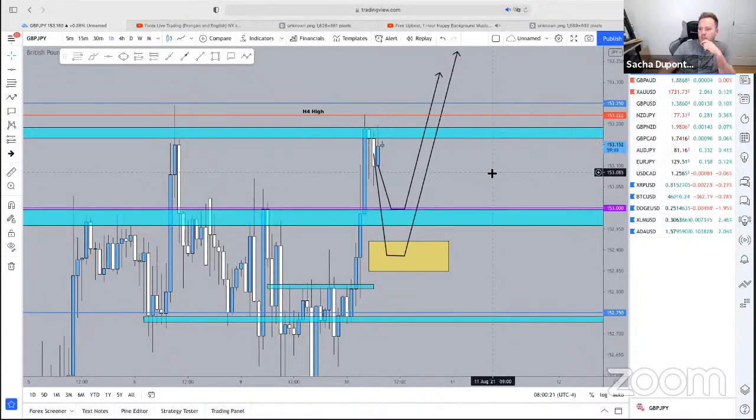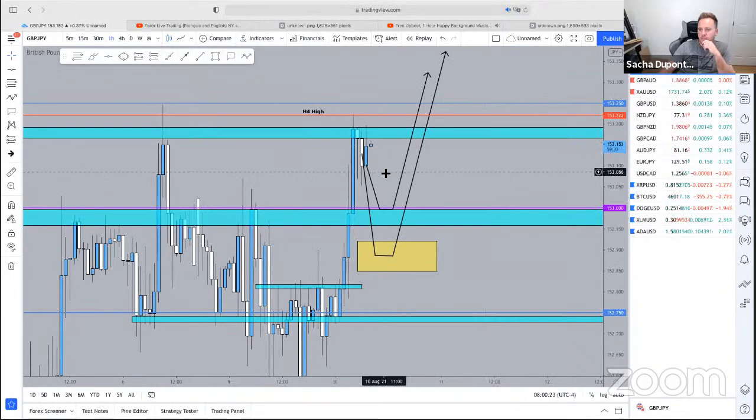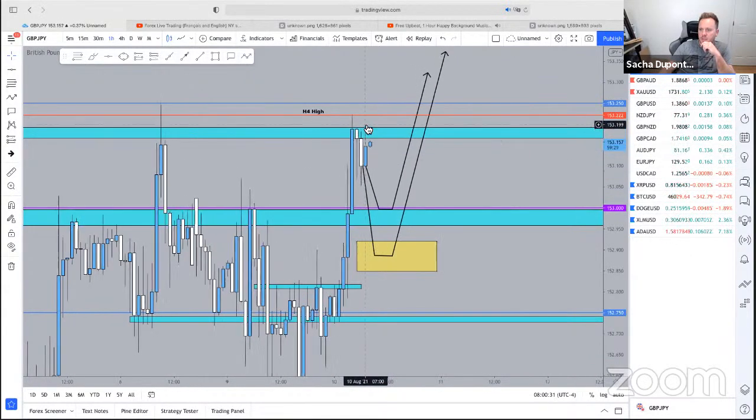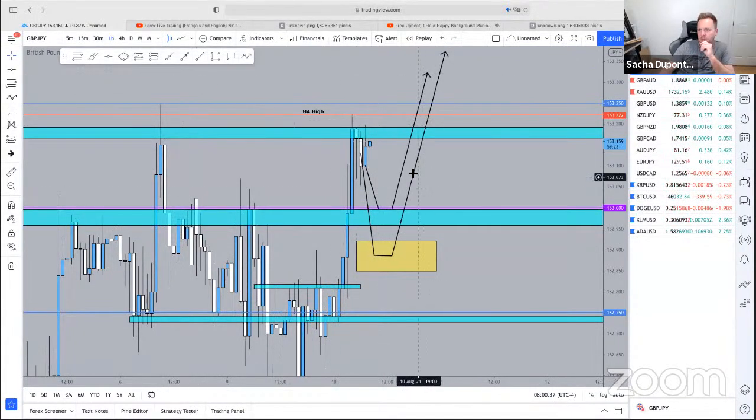All right, so this 1 hour just closed. Bullish candle, no bottom wick here. So if this next one starts to wick down and breaks the high here, it might be interesting. But I'm not going to be taking an entry right here. If we do break H1 high, there's a big chance we're going to break H4 high, right?